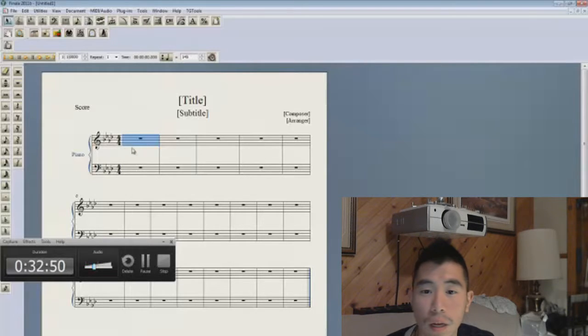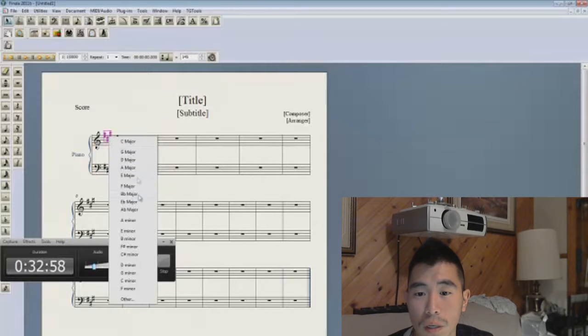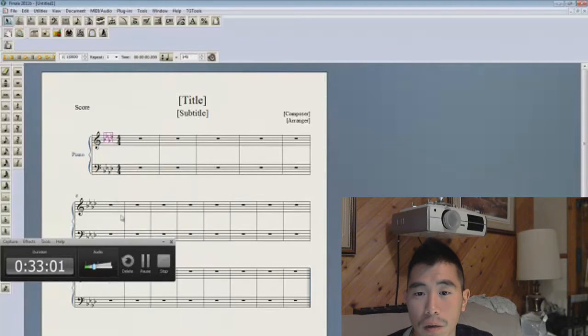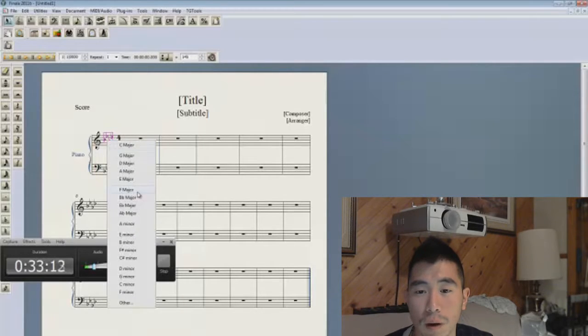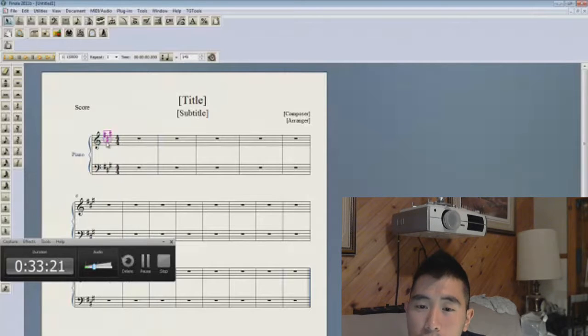Sharps are typically the opposite. Let's say F major: sharps start with F, C, G, and with F minor it goes B, E for flats. So remember the first two, and then just keep going down for flats if you want to increase the scale. So B, E for flats. Let's go F major, C sharp. When you have sharps in the scale, it always starts with F, C, G, and then keeps going up.